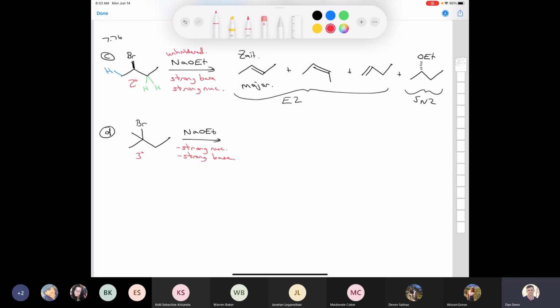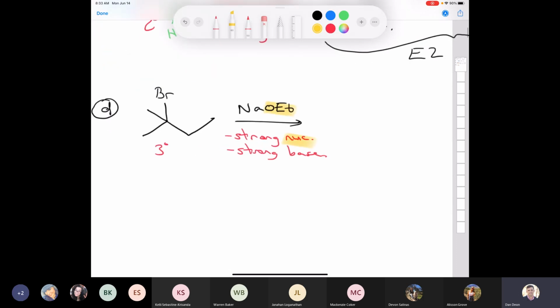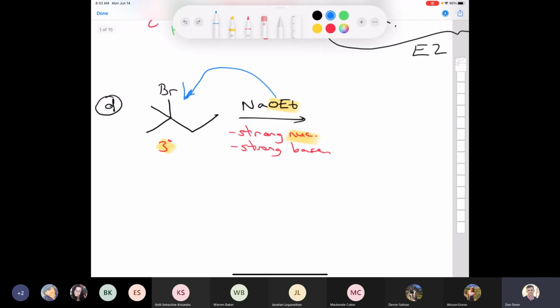I've got a tertiary alkyl halide, strong nucleophile, strong base. Yes, thanks, Mackenzie. It's only going to be E2, right? Yes, absolutely. You're not going to get any substitution at all. Think about it. You've got a beautiful, beautiful nucleophile, but this is tertiary. There is no way, right? It cannot do a nucleophilic attack. It's just too darn hindered. It's never going to happen. Okay, so if you've got a tertiary alkyl halide, you can get SN2 out of your mind. It's not going to happen.